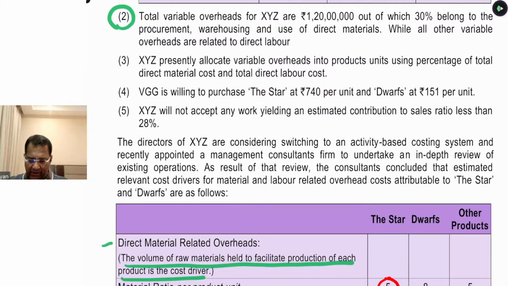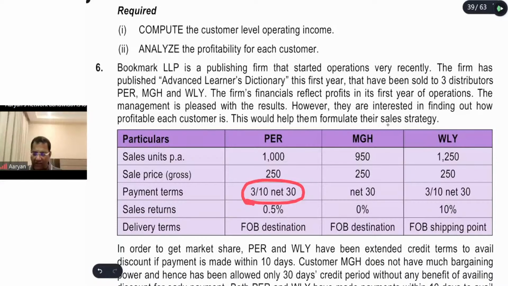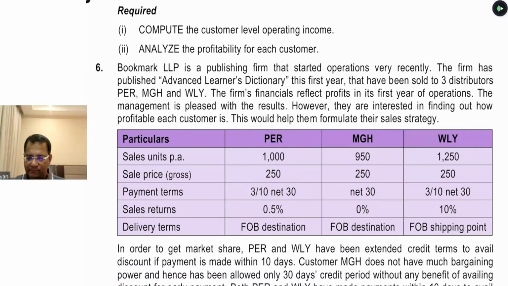Fourth, I think we have completed that one in the earlier session. Can you please interpret this language, beta? What is 3/10 net 30 without looking at the question, beta ना? सिर्फ आपको इसके आधार पे दीजिए. All the questions have provided you the interpretation, but sometimes they will not provide you the interpretation. What do you mean by 3/10 net 30? Please provide me the answer. Please provide me the answer now. What's your answer?